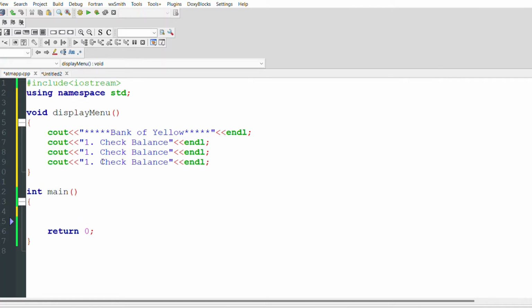Right, then our second option will be deposit, and our third option will be withdrawal.